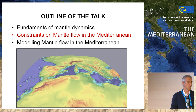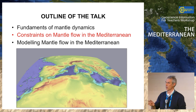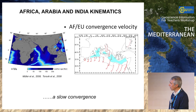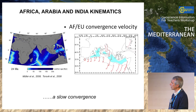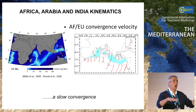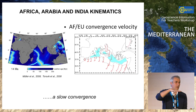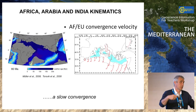Now let's go to the Mediterranean. Many of the constraints on mantle flow there were already given by Loran. The frame is this: Africa is moving very slowly toward Eurasia, about centimeters per year. This is very slow. All continents in plate tectonics move very slowly, probably because they have large roots — the tectosphere — anchoring them in the mantle. Oceans are thinner and denser and can go faster. Actually, the continents are the best expression of mantle convection on the surface, because they are the real determinable boundaries of convection cells.